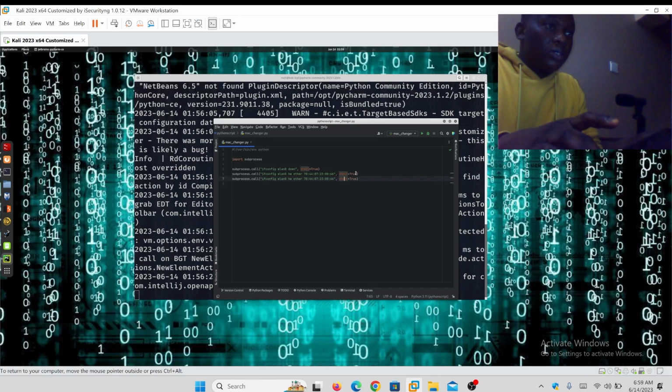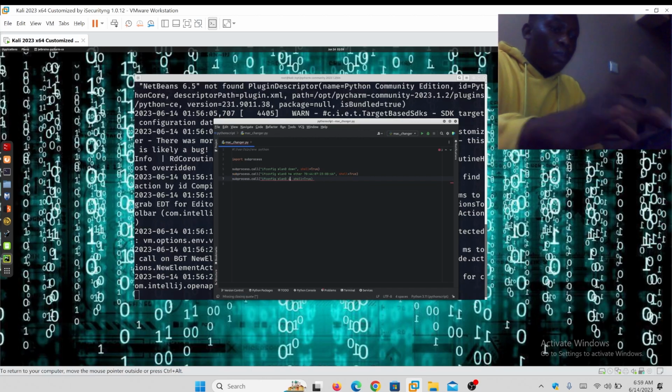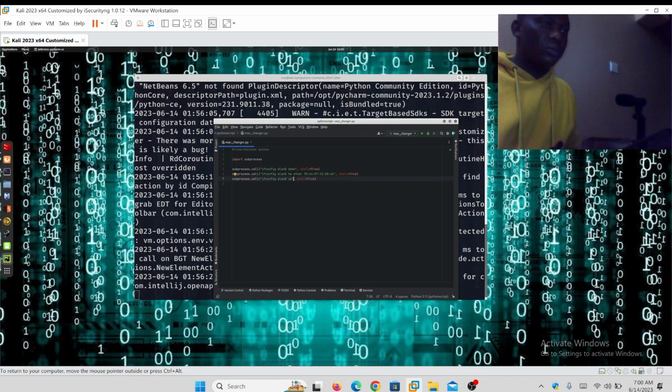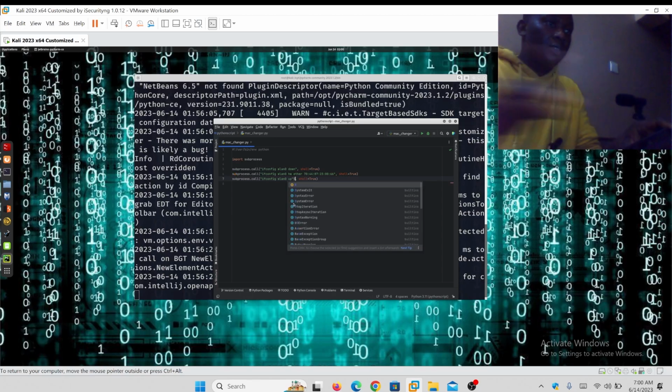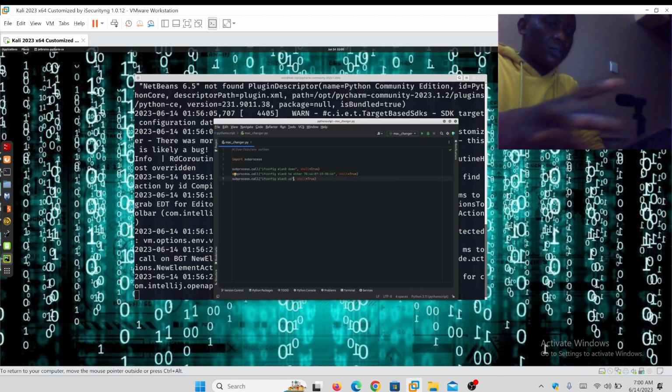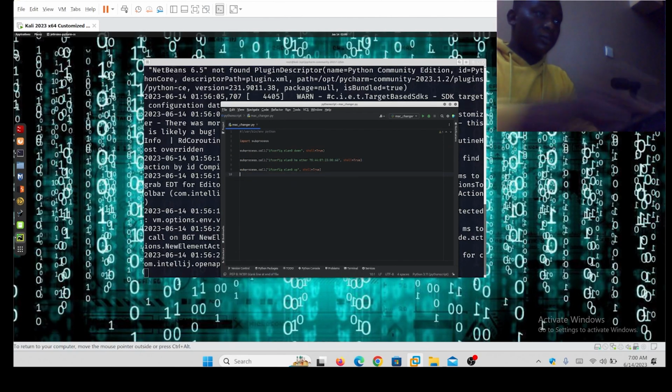So the next thing I'm going to write, I'm going to put wlan0 up. Okay, double quotes, shell equals true. Perfect. So press Ctrl S to save. But I'm not going to do that. I will return to the terminal. Okay, as you can see, this is where our script is. So I'm going to return to the terminal.